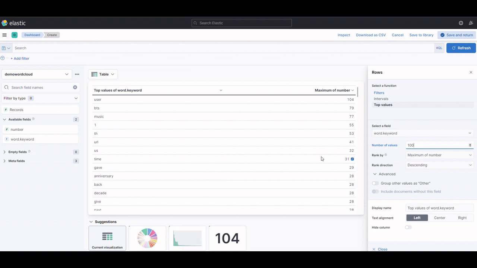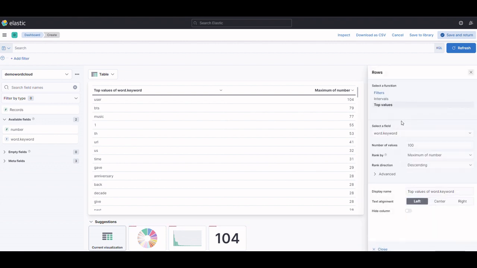We choose 100 words, and we need to classify and order the words by the frequency of each word.